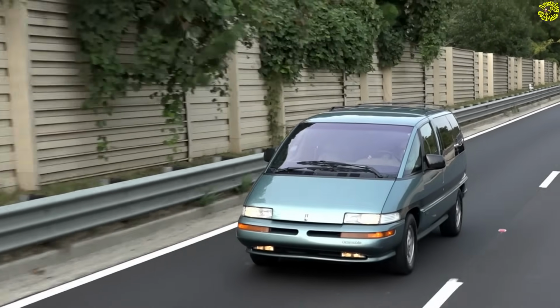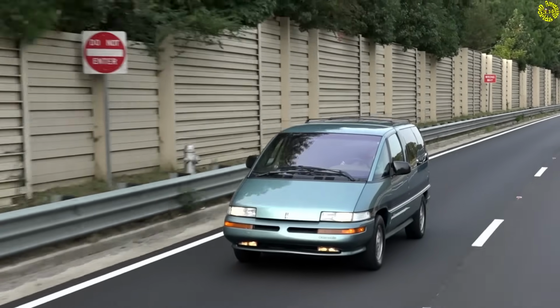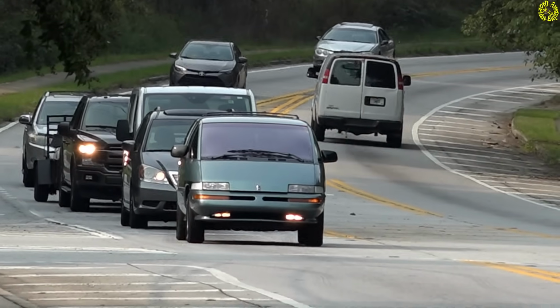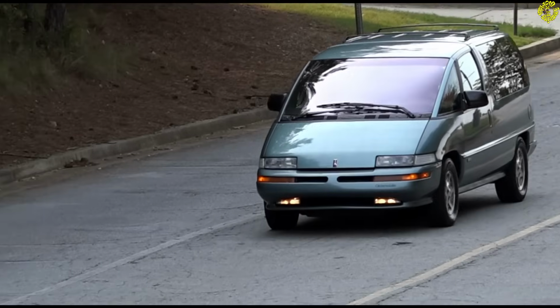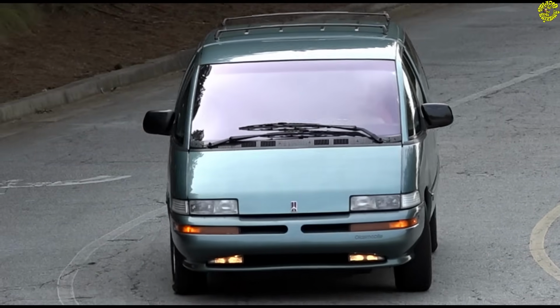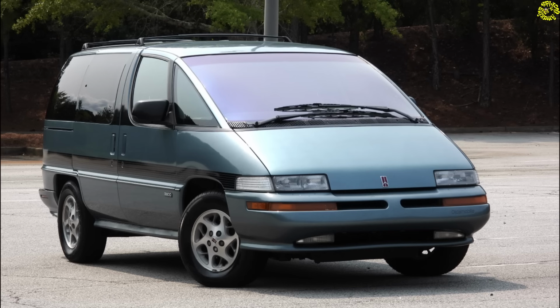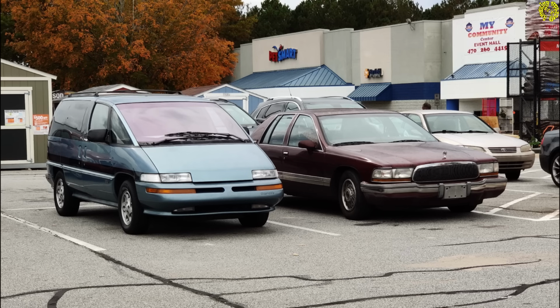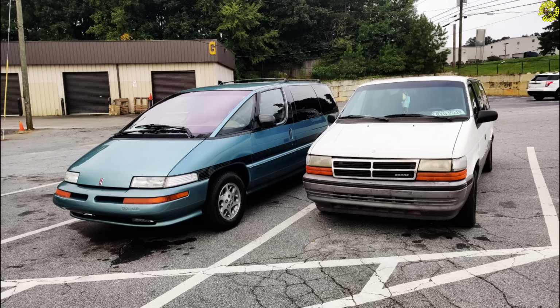Because Oldsmobile Silhouette was marketed as a luxury minivan, besides having leather seats, it also has a front windshield laminated with a UV protective film. Take a look how Silhouette's windshield laminated with the UV protective film compares to some other windshields that do not have it. The purple haze visible on the front windshield is the infrared reflective coating, and its purpose is to remove light reflections to improve the quality of vision. It removes flares caused by sunlight and filters out the UV rays by reflecting most of them back, thus keeping the car cooler inside. To achieve this effect, two pieces of glass with a thin film between are put together to make a windshield.